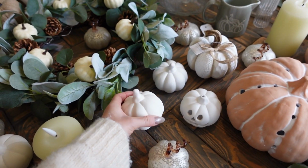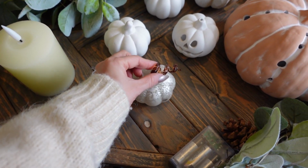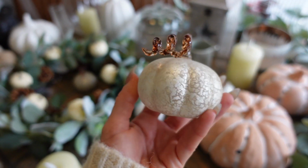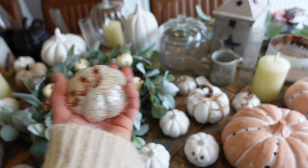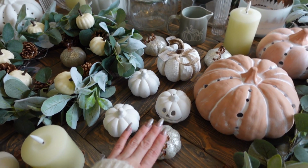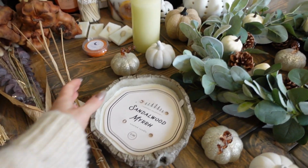These are just handy to style next to candles and little things like that. These are so cute. They're glass, so I have to be really careful with them, but they are also from Lights for Fun. And they obviously light up, like most of the things from Lights for Fun, which is what I love, because when it's a dark, cozy night, stick all the lights on and it just creates the most cozy atmosphere.